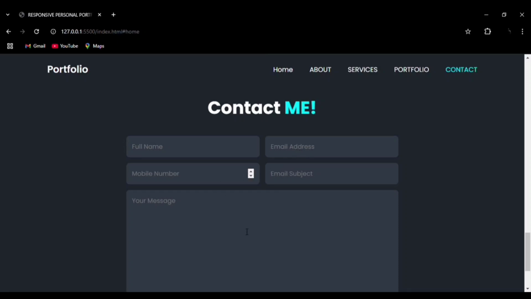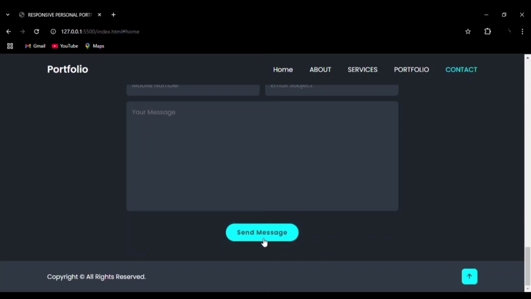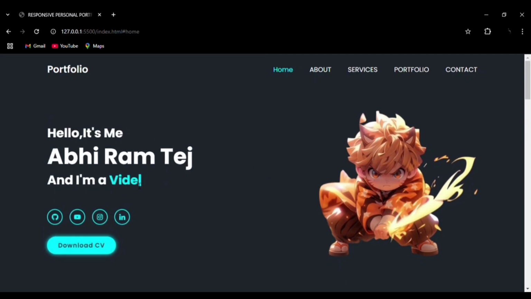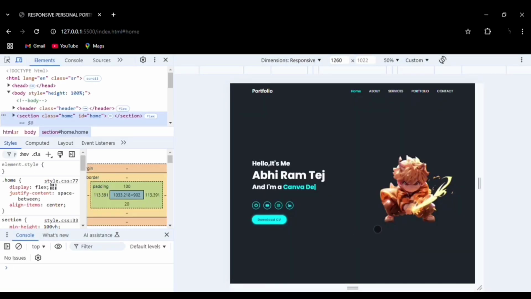We have used typed effects, and you can see the up arrow, that is to go back to the starting page. You can see the smooth animation. This website is entirely responsive, that is, it is also available in mobile, desktop, and tab versions. Let me show you. The source code is available in the description. You can get the source code from there and try to build this project.